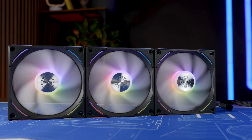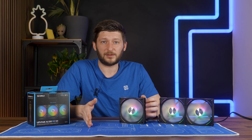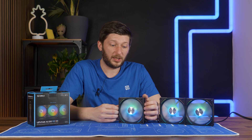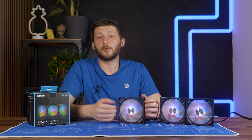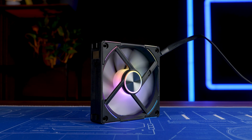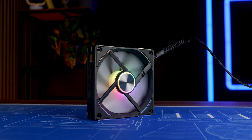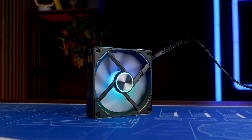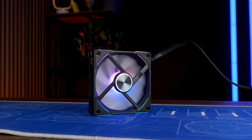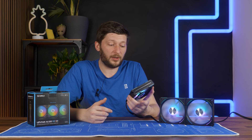So should you get it or not? As far as my benchmarks go, it seems like the Uni Infinity fans are still the best case performers, but for radiators — if you are into water cooling — yes, definitely yes. And of course, if you are into RGB, the implementation on how you can control each individual part of this fan is still unbeaten. Lian Li just dominates that part. But if an all-black stealth look is your thing, get a different set of fans — or you can just spray paint them, I heard that works too.